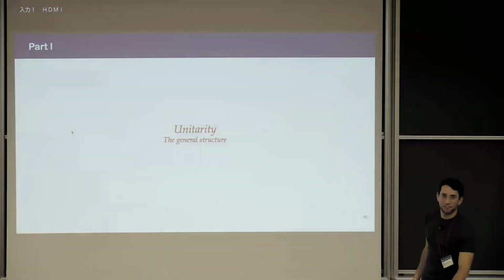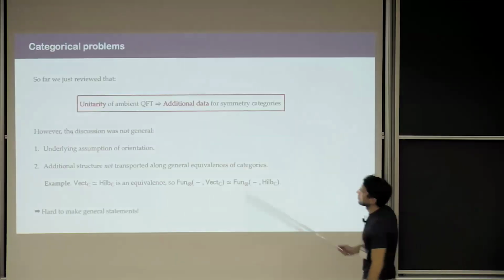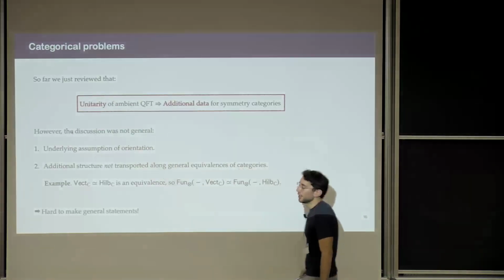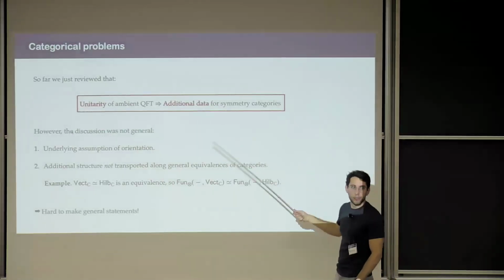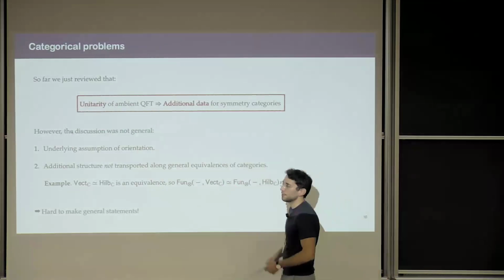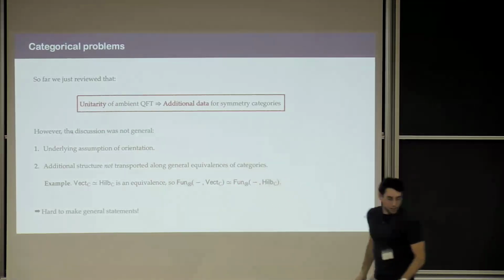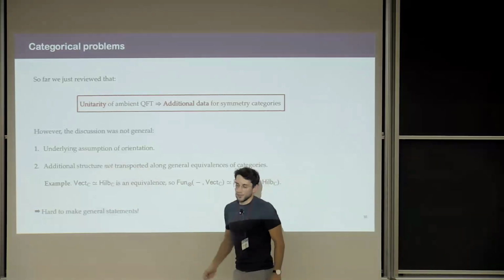So now let me just quickly sketch what should be the generic structure, if there are no questions. What I just tried to tell you is that the notion of unitarity for non-invertible symmetry just means that your fusion category, or higher fusion categories, are equipped with some additional data that depends eventually on the dimensionality of your system. However, what I just told you is definitely not the generic case.